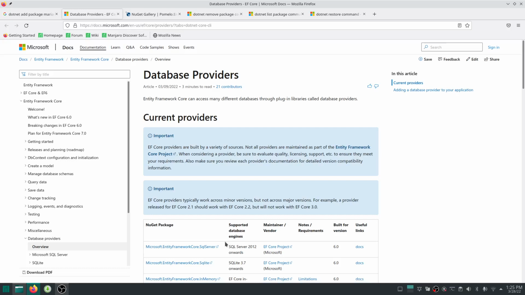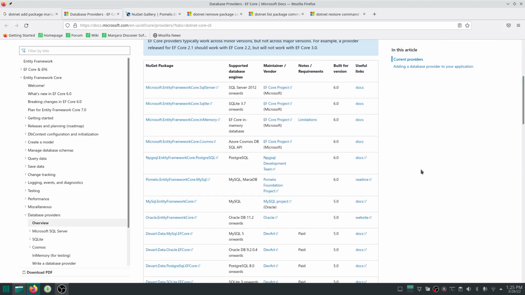And hello everyone, welcome to this video of .NET Core. Today I'm going to talk about how to install Entity Framework Core for interaction with several databases, accessing databases. So this is only one of the steps needed to get your ASP.NET Core project or Razor page interacting with databases such as MySQL, SQL or MariaDB.